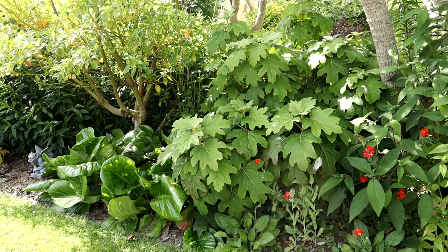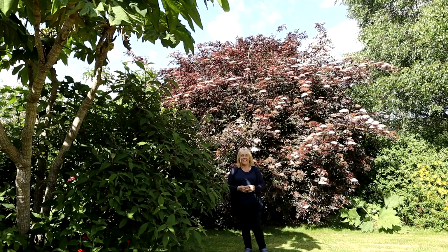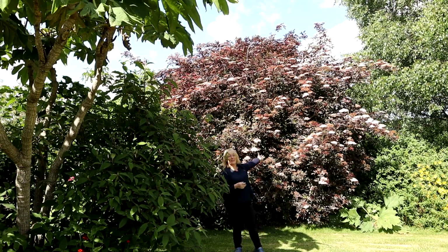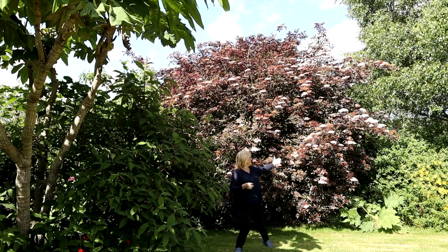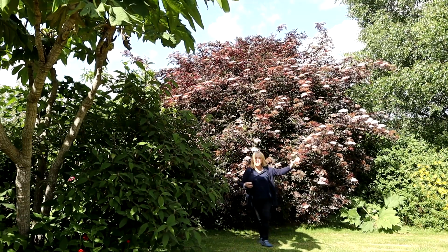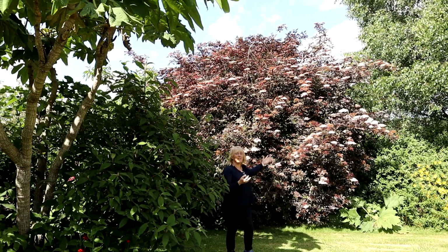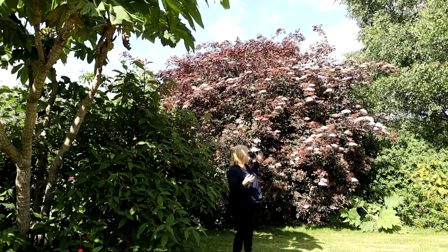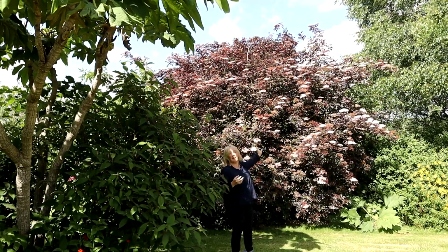And this shot is for all of you who keep telling me I should try the oak-leafed hydrangea. And this shot is to show you my biggest Sambucus, which is the elder. It's a dark-leafed one which has these beautiful pink flowers, fading now, with a glorious, glorious scent to it. You can collect the flowers and make elderflower cordial, and you can make jelly out of the berries later on. But it really is a beast.